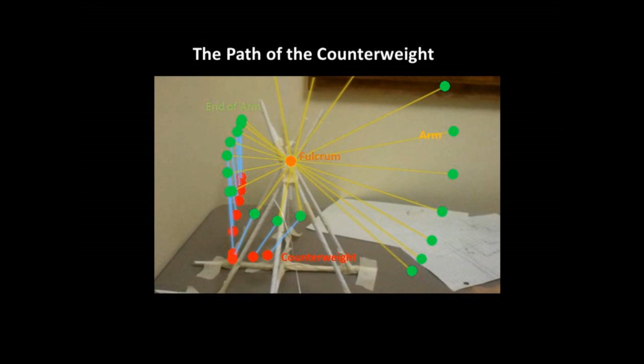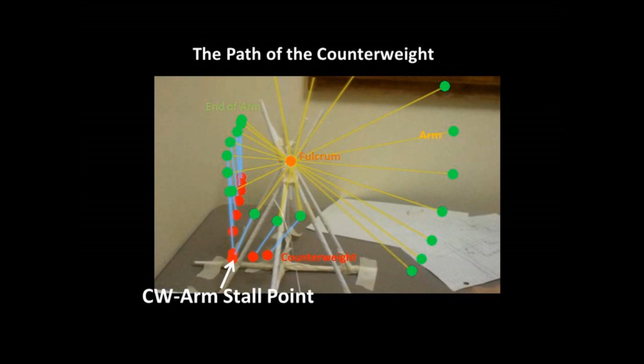This can be hard to see, so I'll plot the motion of the counterweight and the arm for you. As you can see, the counterweight travels almost vertically until its lowest point. It then makes a drastic change in direction and travels horizontally. When the counterweight makes a drastic change in direction, it almost stops, transferring almost all of its energy to the arm and the projectile. This is the counterweight arm stall point.